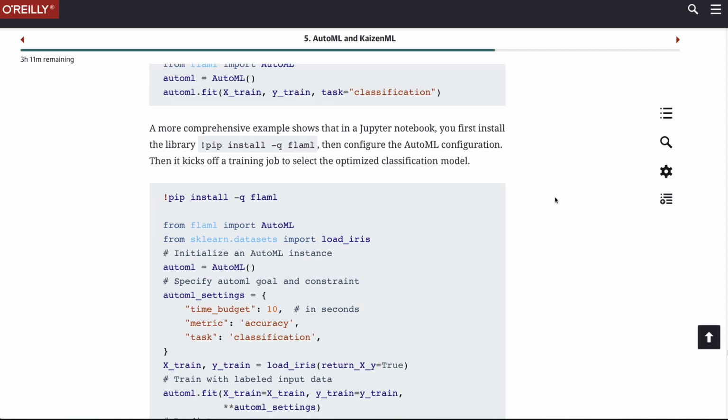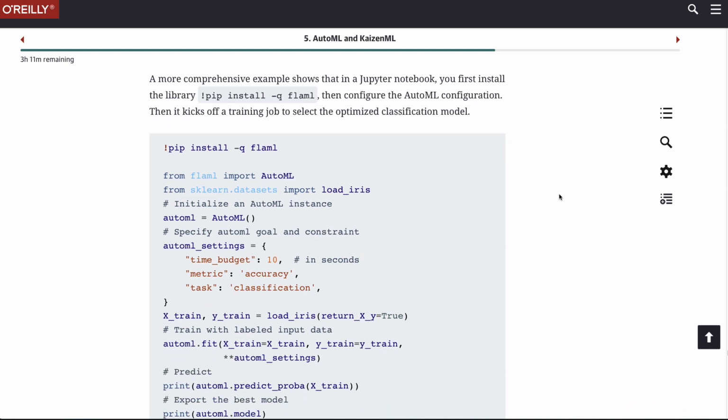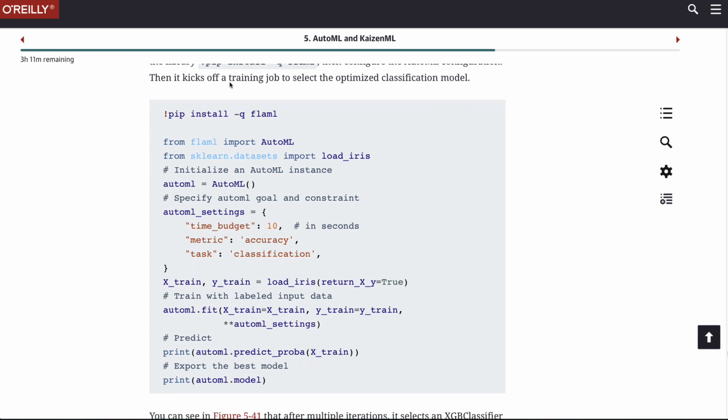So here's a more comprehensive example here where I would say, pip install, go through here, load the iris data set, right, which you probably experimented with, go through here and do AutoML, go ahead and set what your configuration should be. Maybe I want to do 10 seconds. I want to have my metric be accuracy, and then I want to do classification.